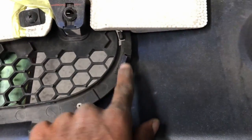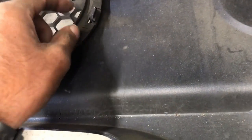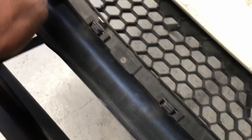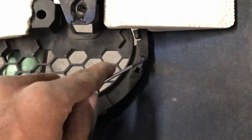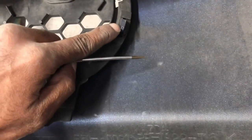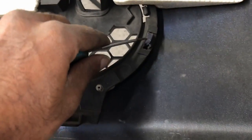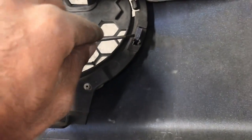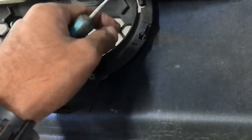To get the clips off, carefully use a flathead screwdriver to pry them enough while pulling at the same time to release all the little clips. These clips are part of the bumper, so be careful not to break them. These blue tabs are actually part of the bumper and they clip into the holes in the grille, so use a really fine flathead screwdriver to pry these while pulling on the grille to get it off the clips.